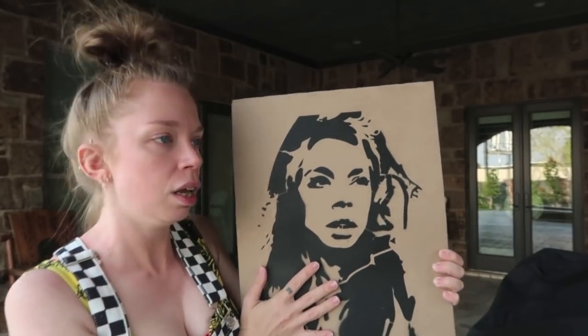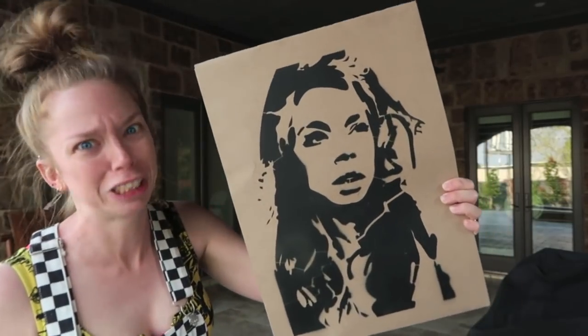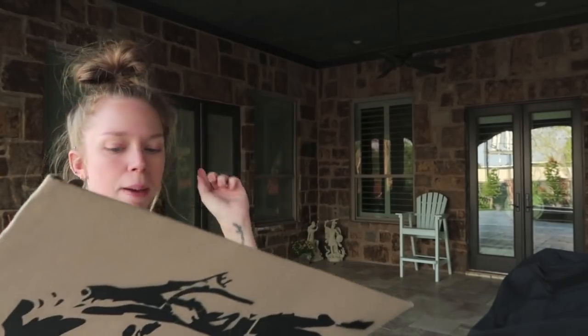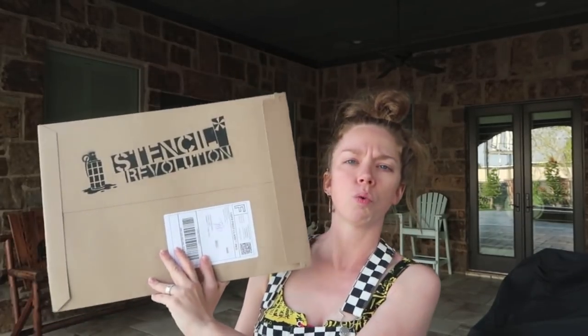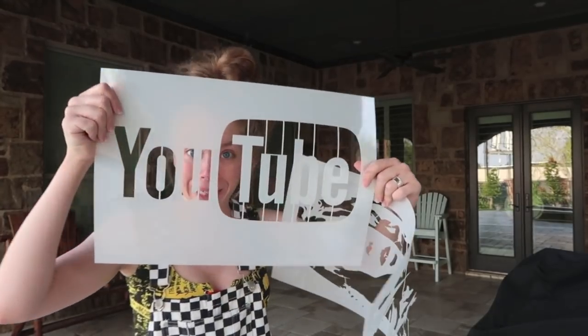Since I have no artistic capabilities to speak of, we are gonna be using some stencils today. I might do a little free-handedness, but we're also gonna be using this glorious stencil of my face, because if I'm gonna deface some stuff, I might as well just spray paint my face all over everything. So this was actually sent to my P.O. box by Stencil Revolution. Look at that. Oh my gosh. They also made me the YouTube symbol. I'm really jazzed about that.